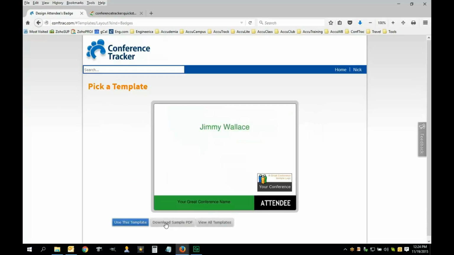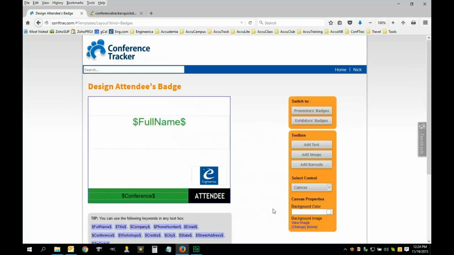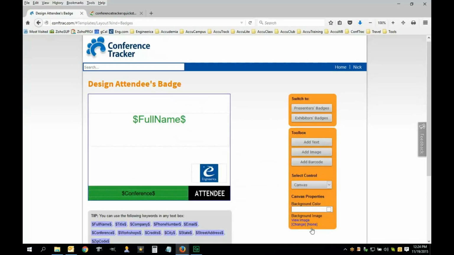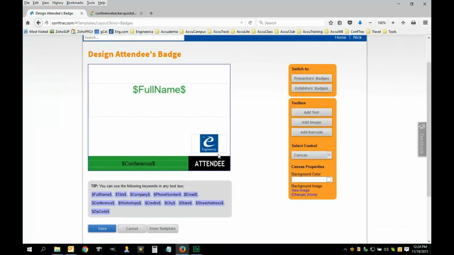When I say use this template, if I don't like the background, we'll have an option down here. You can see it says none. Just looking at this badge designer, some things to note: we have the toolbox over here, the designer template here, and some helpful tips in regards to things like mail merge fields that you can add in here.